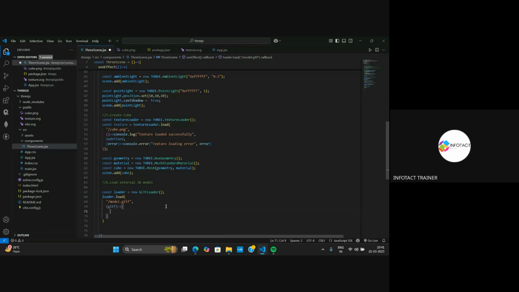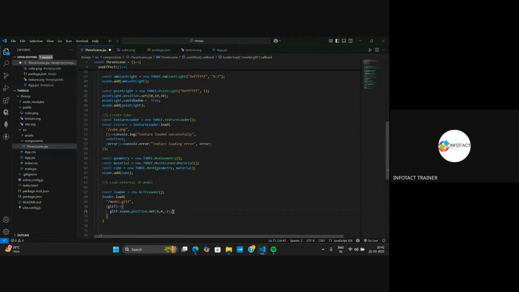First will be gltf.scene.position.set(0, 0, -2). So these are my three axes, that is X, Y, and Z.